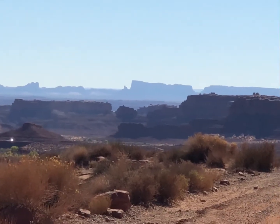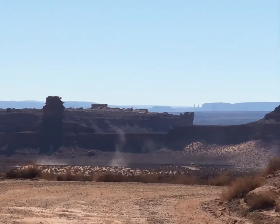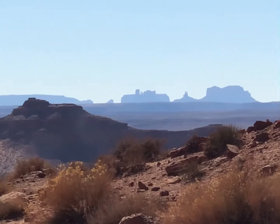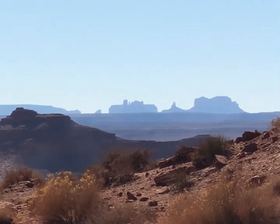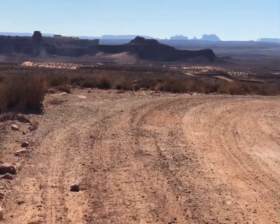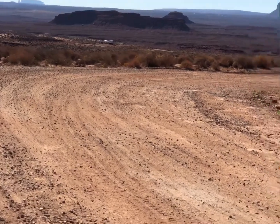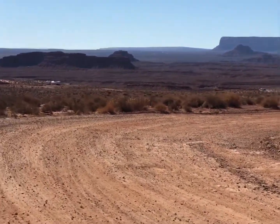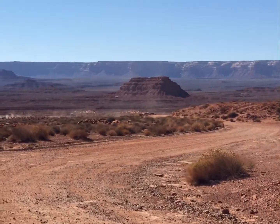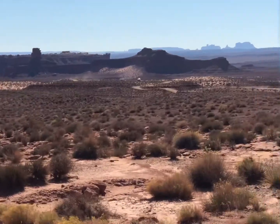This was so magnificent in person. I know it's hard to see on the screen, but there were so many layers of this sandstone and so many great shapes. Look at that back there. So many layers of sandstone, so many great shapes, so much cool stuff to see that it never got old. I could have stayed here for a week, maybe 2 weeks, and been perfectly happy, like I said, if I hadn't run out of ice and if I wasn't so excited about where I was going next.